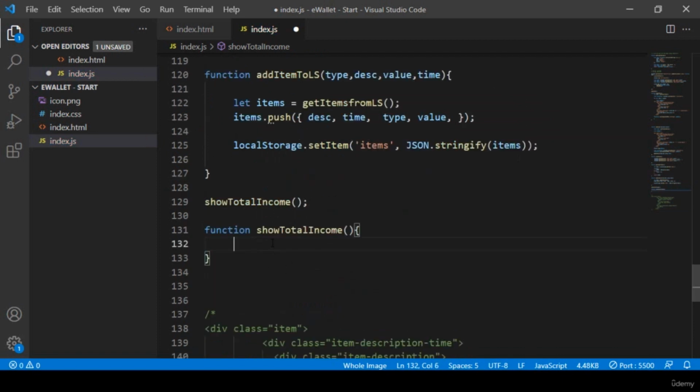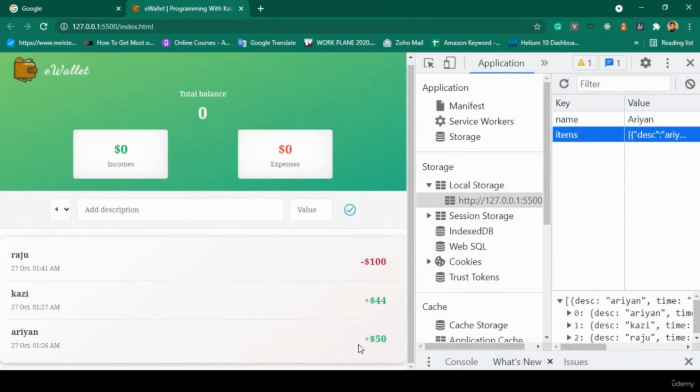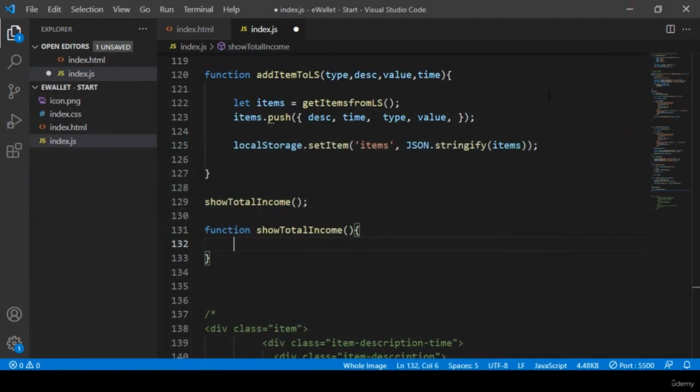So first of all, what exactly do we have to do? Here we have to get all the data, that means all our add object data, right? So that is all our add object data. I have already created this method, and I named it getItemFromLocalStorage. Remember? I have already done the same thing, but I copy it. So first of all, I will get all our local storage data and take it with this variable.